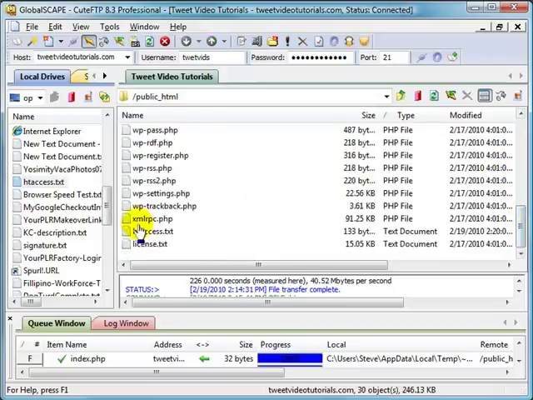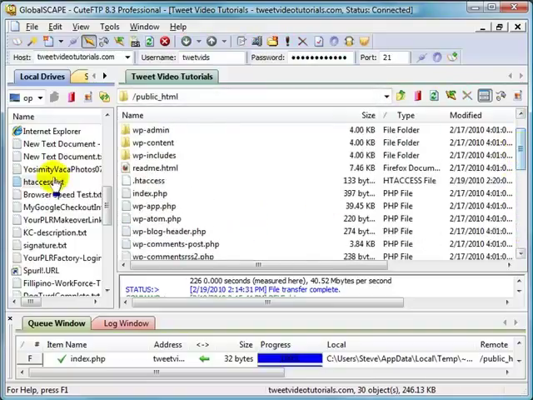Come on down here to the bottom where it is, and we're going to make this the .htaccess, just as I showed you before. We're going to eliminate the .txt at the end, and then just put the dot at the very beginning. Now it is .htaccess. And there's a whole lot of stuff you can add to your htaccess file to do a lot of cool stuff for your blog, or for your website for that matter, not just blog specific. This thing is a tight piece of code for a lot of things, not just for security reasons, but for a lot of other things.